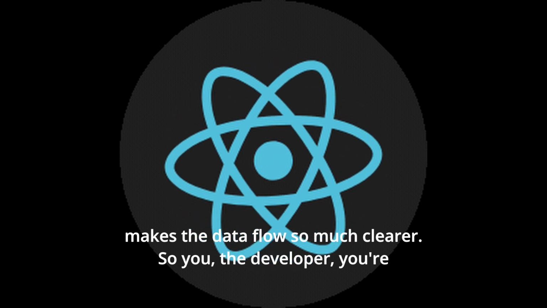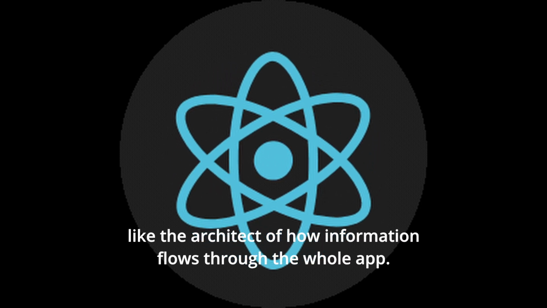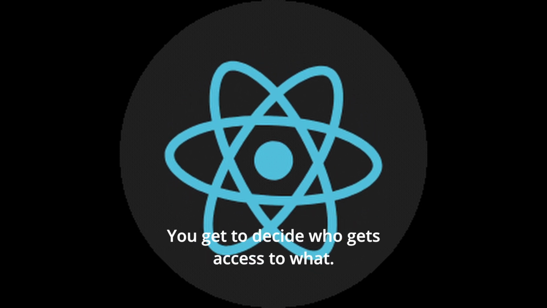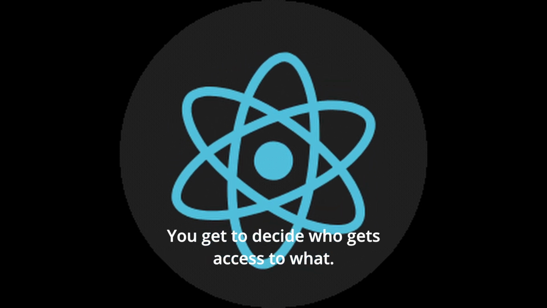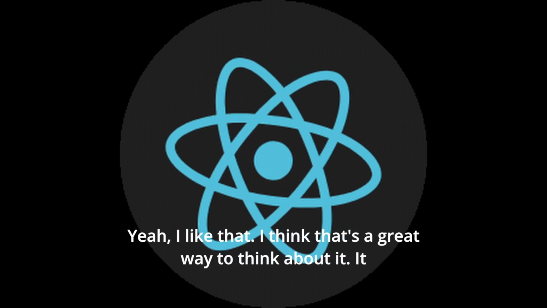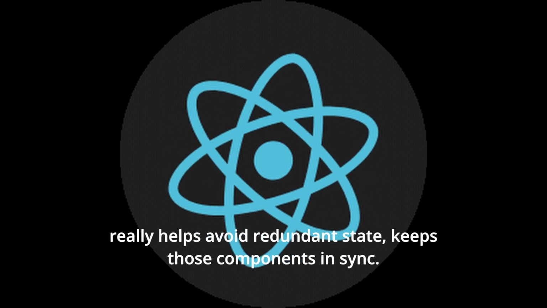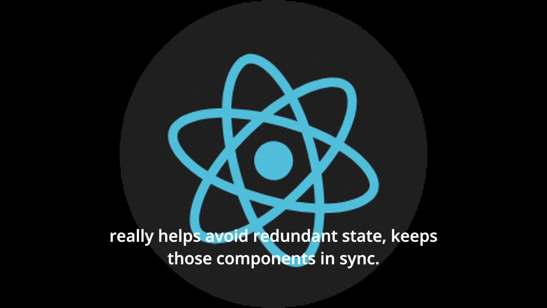So you, the developer, are like the architect of how information flows through the whole app. You get to decide who gets access to what. Yeah, I like that. I think that's a great way to think about it. It really helps avoid redundant state and keeps those components in sync.